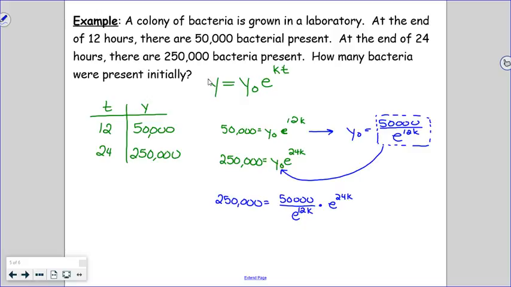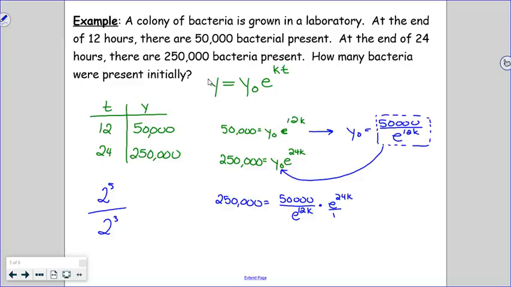Question so far? Okay. And then we have to remember, again, how can I simplify some things? These are two fractions, so we can multiply straight across the top, straight across the bottom. But I have two exponential terms with the same base. So similarly, if I were to have in the top of my fraction a 2 to the 5th, and in the bottom of my fraction a 2 to the 3rd, can't I subtract and call that 2 squared? Right? Same base, I just subtract the exponents. It's the same thing over there, they have the same base, both base of e, I can subtract their exponents. Well, 24k minus 12k is just 12k, right?